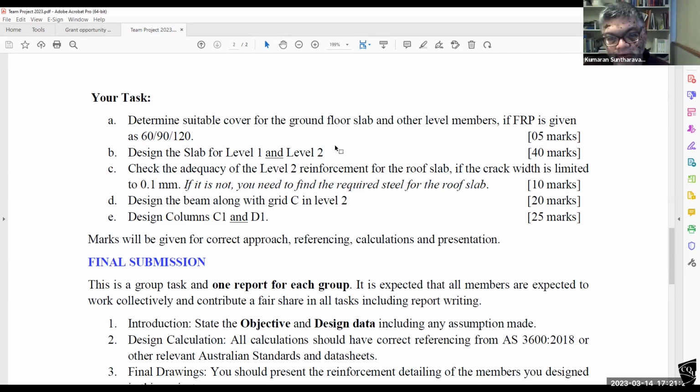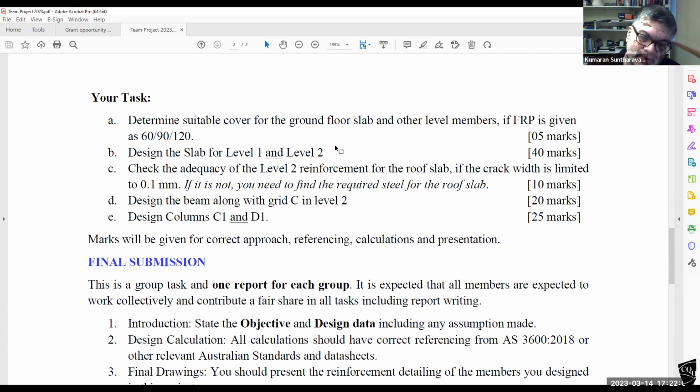The slab thickness is the same, the reinforcement details are the same, the loads are less, the live load will be less. So check what the maximum crack width is. If it does not satisfy the allowable crack width of 0.1 millimeter, you might need to find the minimum steel we require. We will discuss those things as we go, but please understand what you need to do.